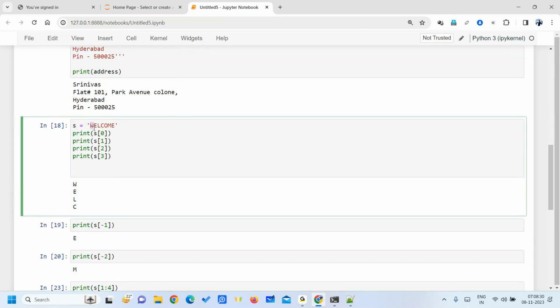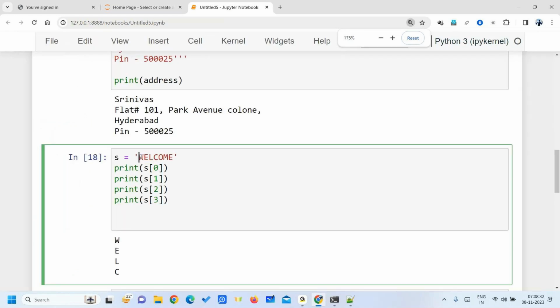The index of W is 0, and then 0, 1, 2, 3, 4, 5, 6 are the indexes. So to get a character by using these indexes, print s of 0 gives w.